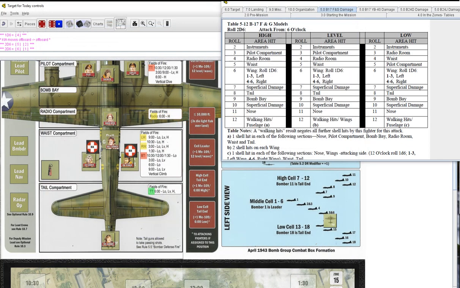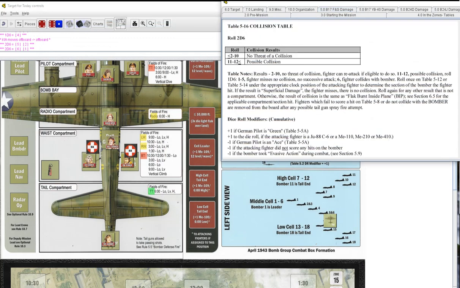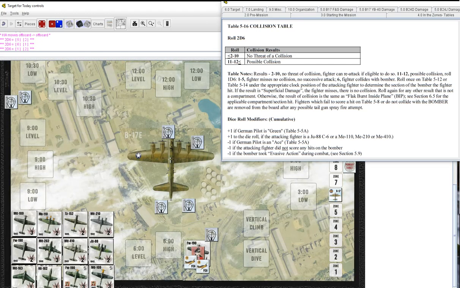We are through the 3rd wave. Got to check him for collision. 3, no chance for a collision. And then let's see, 0 removed. 0 removed, 2 attacks. There may have been more than that, but doesn't matter. No evasion, no flak, not until we go down, and we're getting ready to go down right now.